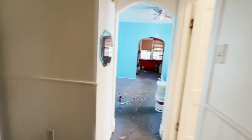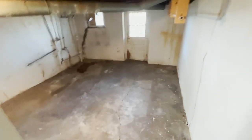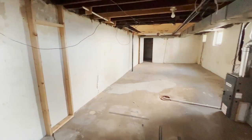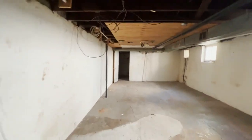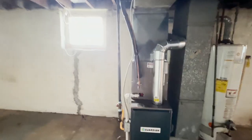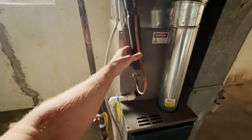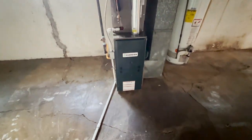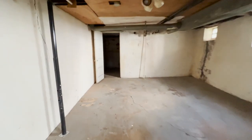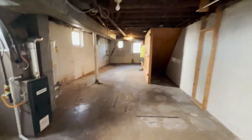Check out the basement on this one. Look at this — this is great. These guys are every bit of 95% done. We just got to have them pull up some carpet. We're not going to have them demo the bathrooms — we'll just have our guys do that when they go in to rehab them. New HVAC over here as well, it looks nice. I think they even replaced the line sets — our guy Jason said he was going to do that, and those look good. Man, they make them small these days. All this is cleaned out and looks good — they got rid of all the stuff that was left behind. Nice and clean.